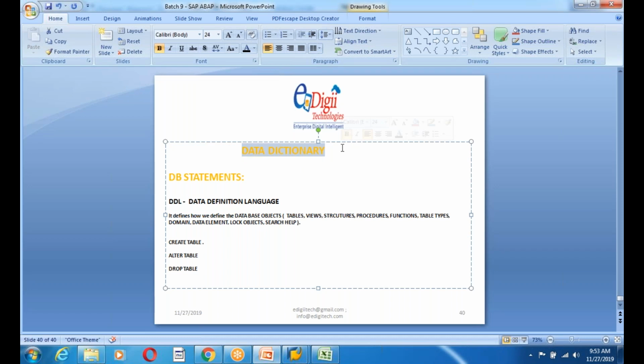SAP generates the logic at the database level. When you activate the database table, the code is generated and deployed on top of the database. We don't write any code to design the database in SAP, which is a good concept. There are a lot of concepts involved in the data dictionary. So that is DDL, data definition language.